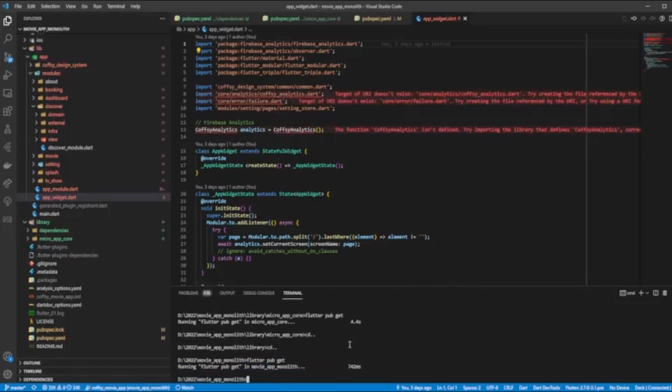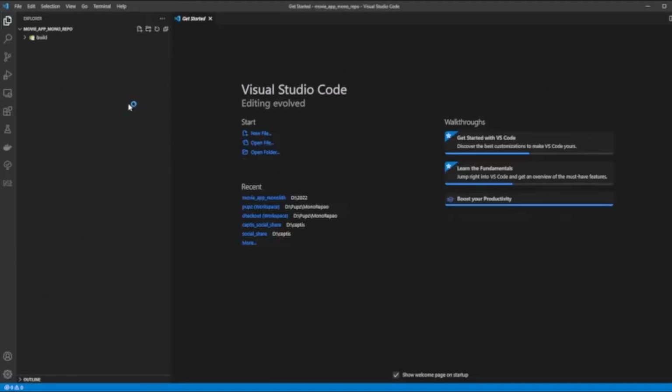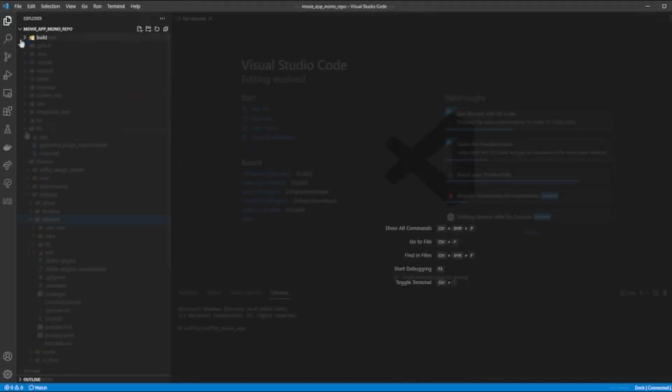And as I don't have time to fix all of this, I will open the project that I migrated, and I will show you how it will be in the end.